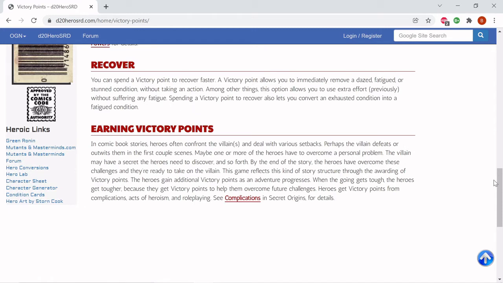Recover is the last primary use of hero points, and it allows you to remove a dazed, fatigued, or stunned condition without taking an action.